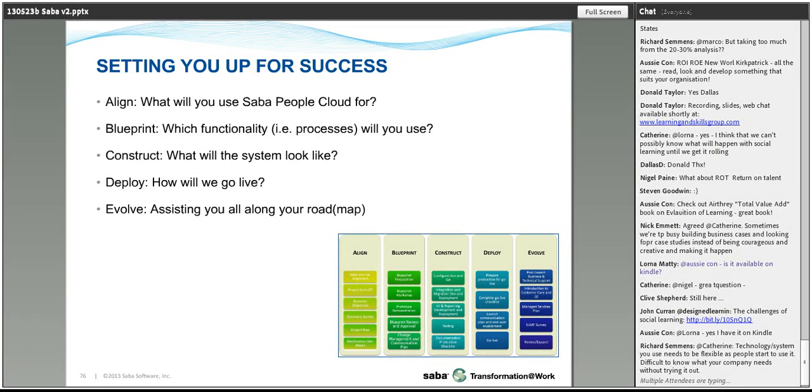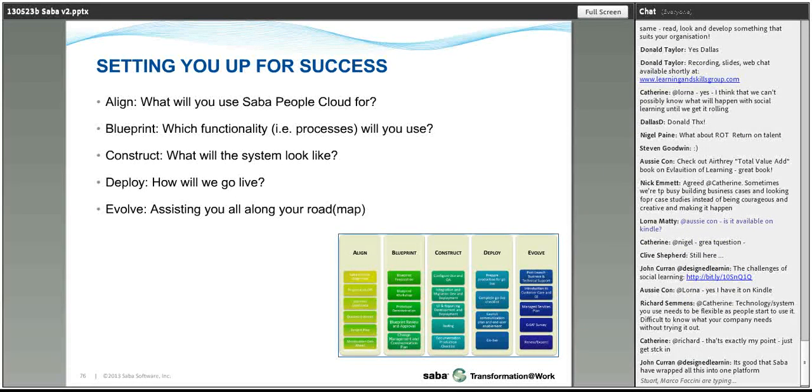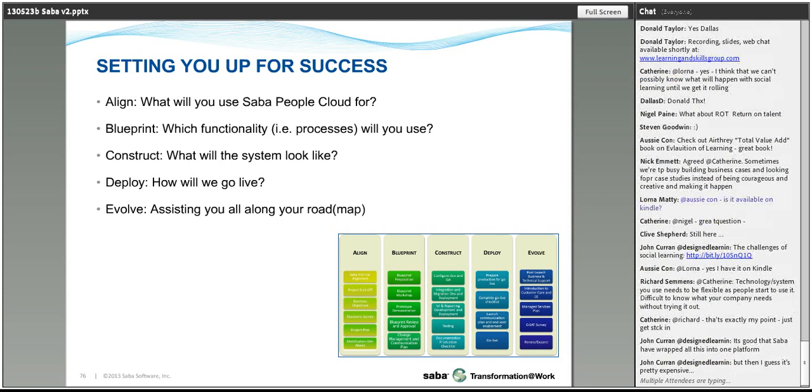And within Saba, we go through 5 phases, very simple. We make sure that in the first one, we set you up for success. We really talk about what are your business objectives? What is it that you want to solve? Okay, you've now told me, now explain it to me again. Let's get under the skin of this problem and really make it ours and make sure that we solve it together. And then, as Steve alluded to already, what sort of functionality will help us?